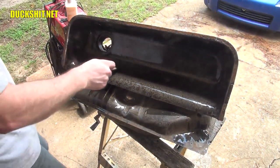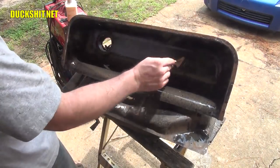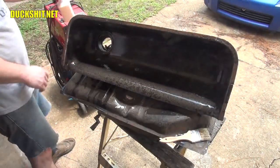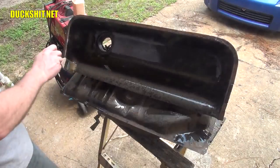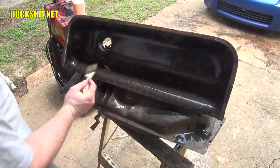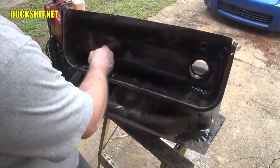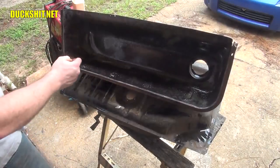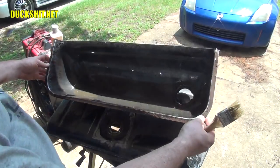We're going to let this one soak and give it some more time. I'm trying not to let it sit in the sun for too long because it will tend to evaporate the acid. I don't think heat works as a catalyst to speed up the process — I'll have to study the reaction, maybe get Cody over at Cody's Lab to give us a description. For all the naysayers out there telling me this stuff doesn't work, that I'm wasting my time or money or that it's completely ineffective — I think I've just proven them wrong.